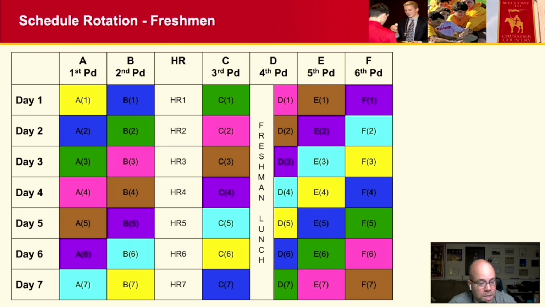You drop the class once, so you meet 6 out of 7. The easiest example is period F, which is day 1, period 6. It goes right down the line. Day 2 is the full 63-minute block. Day 3, you meet for 30 minutes in the second half of period 4, which we call 4B. And then third period on day 4, second on day 5, first on day 6, and it drops on day 7. Okay, I'll let that soak in for a little bit. Certainly I'll answer questions about that. It's really not as complicated as it looks.